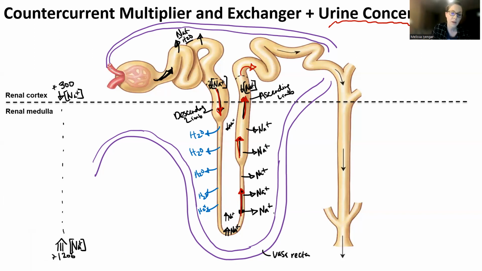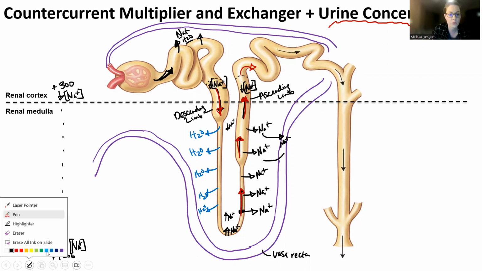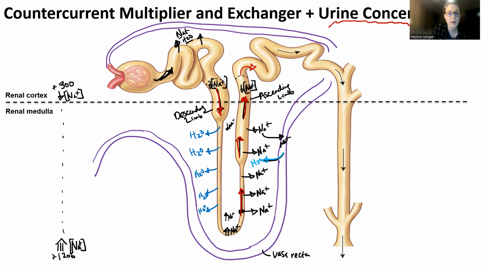And we have to account for the vasa recta, which is also permeable. The vasa recta, unlike the renal tubule, is permeable to everything. So remember, the renal tubule is selectively permeable, meaning only water gets reabsorbed and only salt gets reabsorbed, because that's the only thing that will move through the tubule on each of these sides. However, the vasa recta is not like that. So because there's a lot of salt in the ascending limb, essentially that salt ends up in the vasa recta and you pull water out of the vasa recta near the ascending limb of the nephron loop.